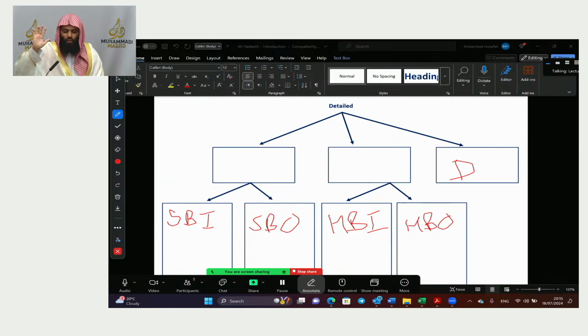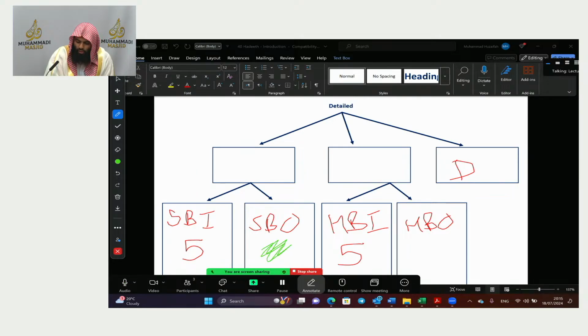Does that make sense? Okay, let's go through them. What is Sahih by itself? Sahih by itself is the same Sahih that we mentioned before, i.e. that Sahih fulfills the 5 conditions. The exact same as what we talked about before. What's Hasan by itself? Again, the exact same as what we mentioned before, the same 5 conditions, and the only difference from Sahih is the memory. So far, it's the exact same. The 2 new ones are these 2.